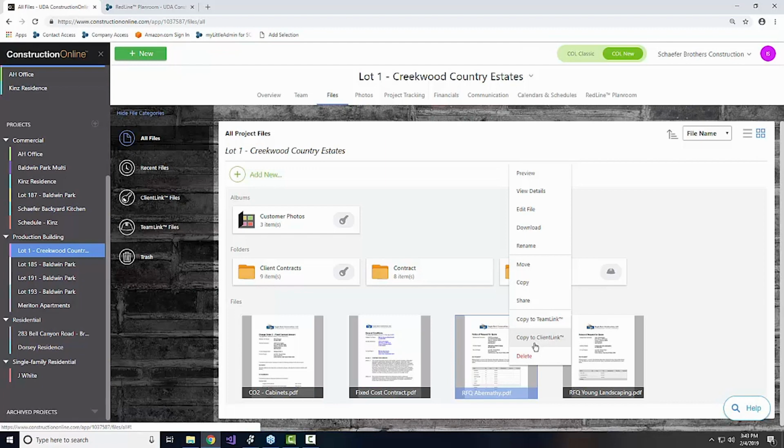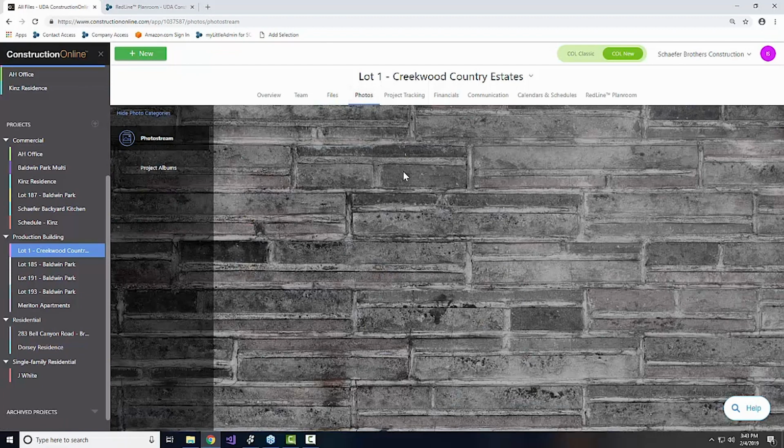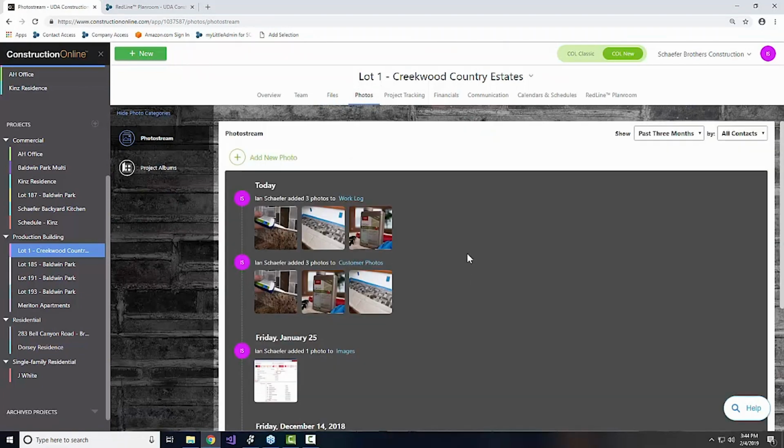So this information is also going to be very readily accessible, and you can see that timeline or that photo stream or file stream very easily just by switching over to the area where it applies and taking a look at the history of contributions from all of your team or from the people that you're working with. Again, it's extremely easy to get this information together, and it's so simple to come in here and get a pulse for what's happening on the projects themselves. So as you're working within this platform, you'll be able to see everything that's happening very easily just using these streams of information or going in and taking a look at those files and folders.